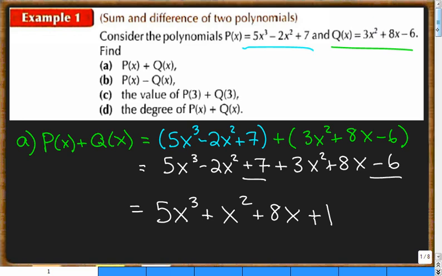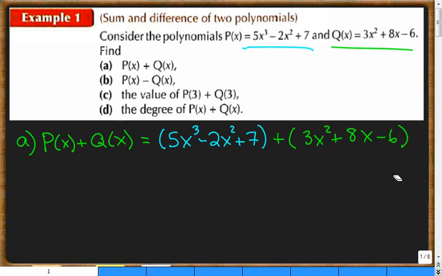Now, part B asks us to subtract the two of these terms. So how is this going to look different? Now, if we were to subtract these two terms, so now we're moving to problem B, then we have to change the sign to subtraction. Now, when we subtract away q of x, we have to distribute that negative to each term. It's very important to keep this thing grouped together, to keep it inside its bracket.